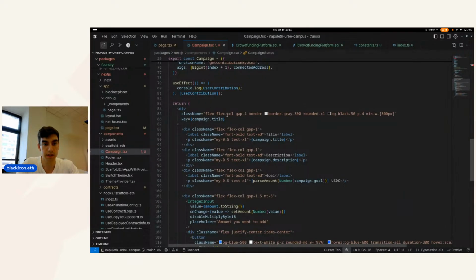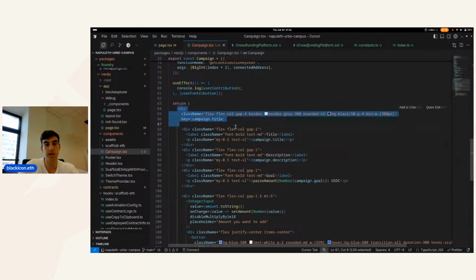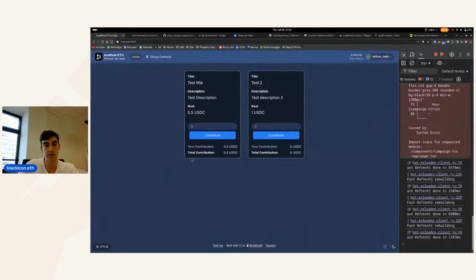Or better, no, let's add a label, so I can show you another thing. When you're coding with Tailwind, you can put things inside the parent div. Like in this case, I put everything inside, but you can also position things in an absolute way. So for example, here is the main div, the one that has the border in gray.